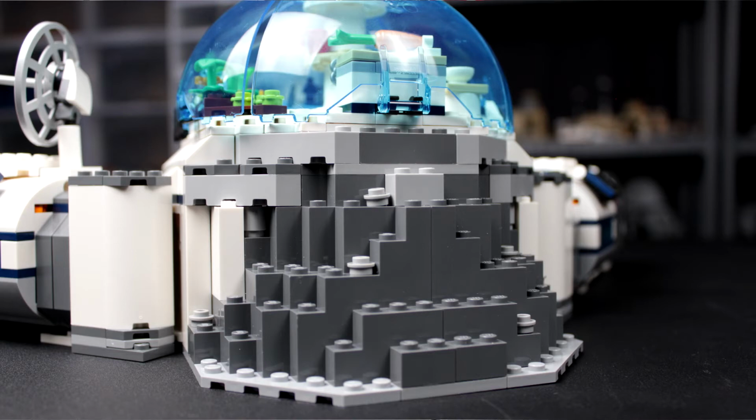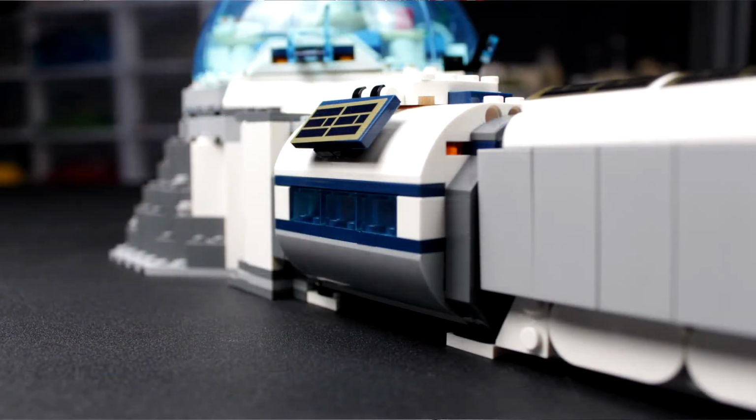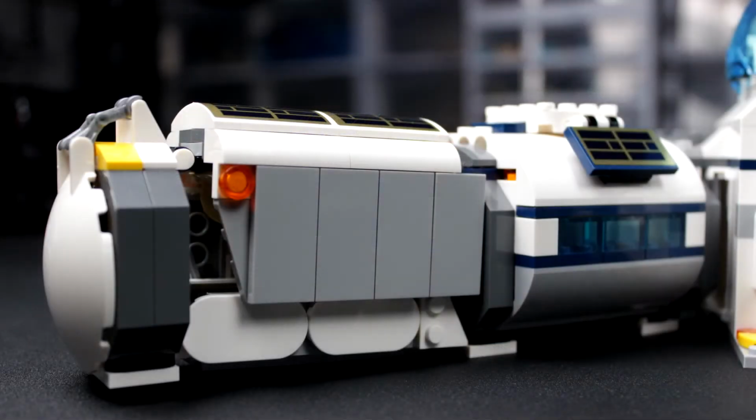And then going along this side here, you have more of that angled compartment. And like I said, this is fantastic. When I was building it, I was like, how am I going to do that? But they did a really fantastic job. I think there's very few seals that are open. And then you have more of the solar panels here. Another one of those stickers that I forgot to mention earlier, from the top of the dome and over here, the space people dome. And then you have more solar paneling here to power this side.